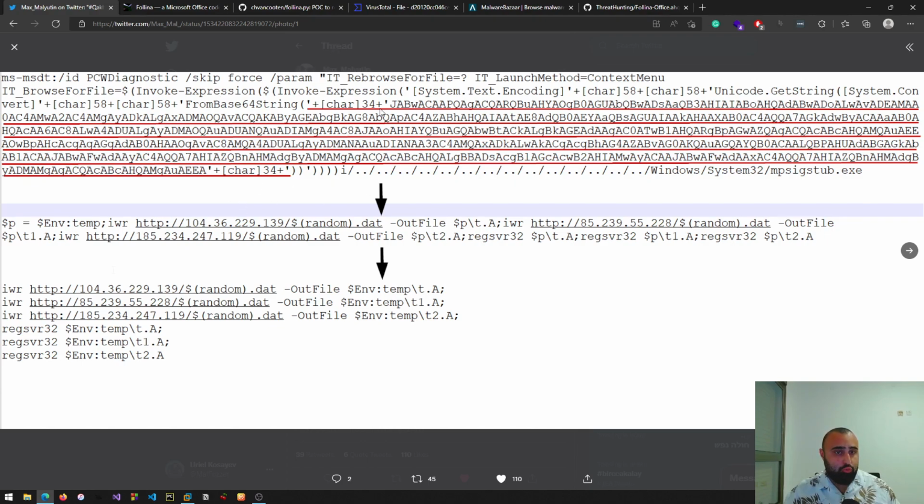So basically, a Word or an Office file can execute a command. For example, this MSDT retrieves some file or invokes some command. Here you can see invoke expressions, it does some decoding, and eventually it executes this encoded stream. And from there, you have download of files, and these files will be loaded. I think it's a DLL file, I didn't actually research this, but those downloaded files from those IPs will be loaded with regsvr, most likely as a DLL. So it's kind of interesting, and of course these files are dropped into the environment temp folder.